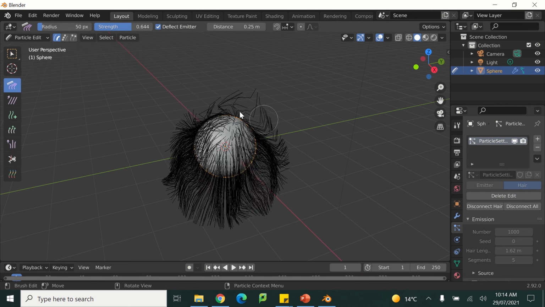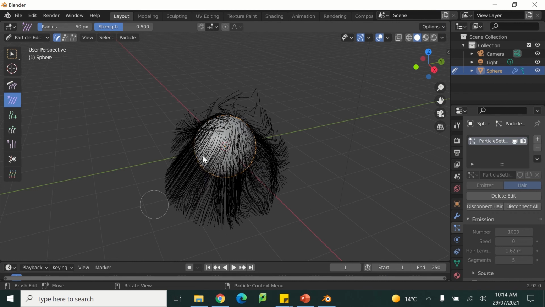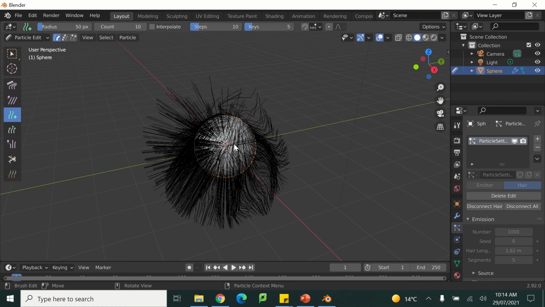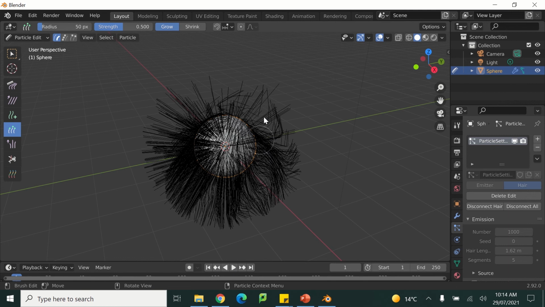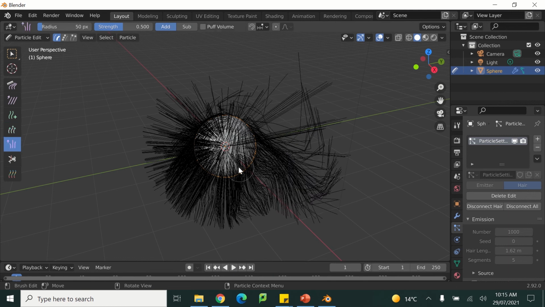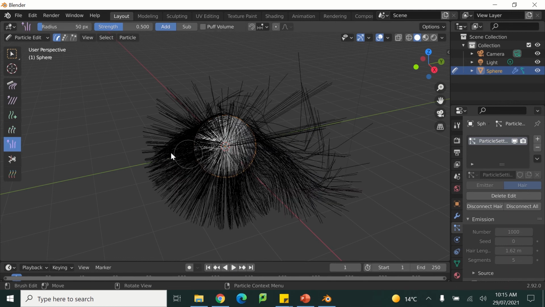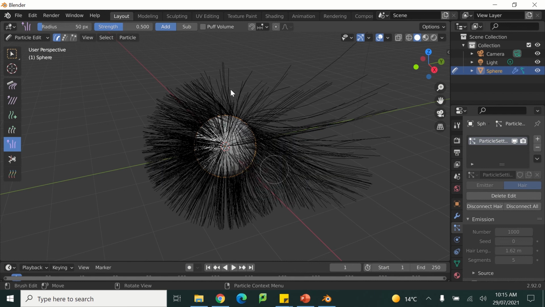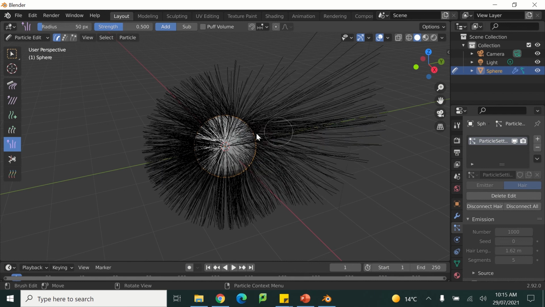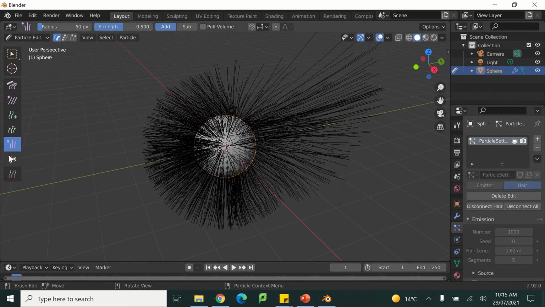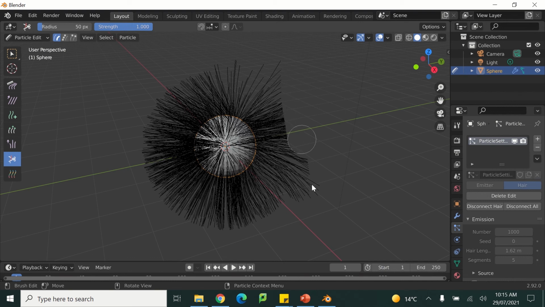You can see that the hair goes down like that. You can smoothen it out, so it straightens it out in certain spots. You can add some extra hair in there, so instead of doing the manual one, you can add some length to certain areas, and then obviously puff it out so it's all sticking up again. We can get it back to how it was before. And then there's cut and weight, so you can cut it off, and it works like a razor and just cuts it straight off.